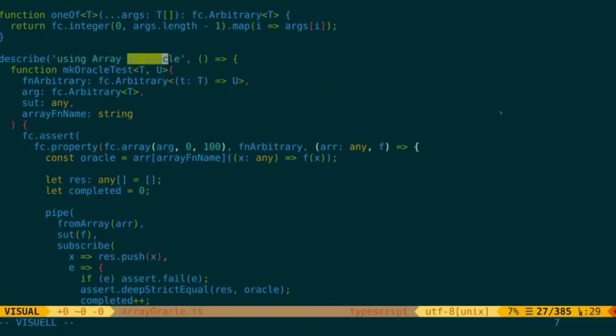What does oracle mean? We want to test our implementation. Using an oracle, we have some known good implementation. In this case, we are testing against the array methods that are implemented in the browser. We assume the browser is heavily tested. We assume that array.map, for example, does the right thing. So if we use our map implementation on streams and check that the data is the same as with array.map in the end, then we know that our implementation does the same thing, which is the right thing.